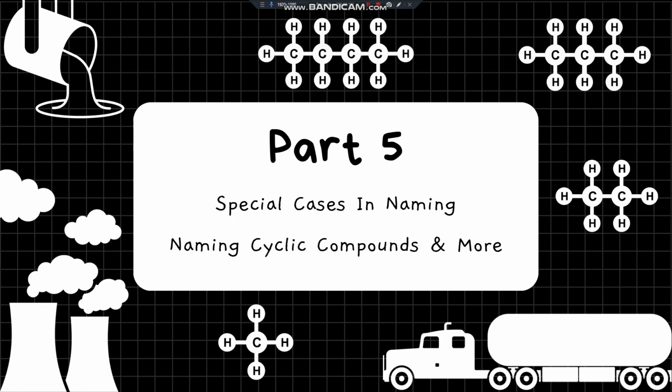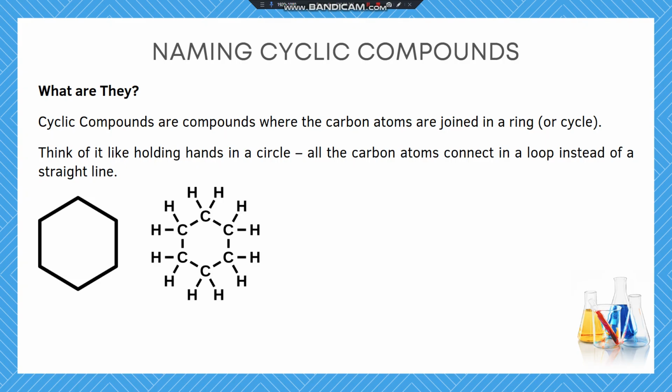I'm super excited to be here with you on today's episode, which happens to be the fifth part of this series on naming organic compounds that we have been on thus far. And today we have something very special that we want to look at. We want to look at the concept of special cases in naming organic compounds. We want to look at the concept of naming cyclic compounds and so much more. So without wasting time, let's get into what we have for today's video.